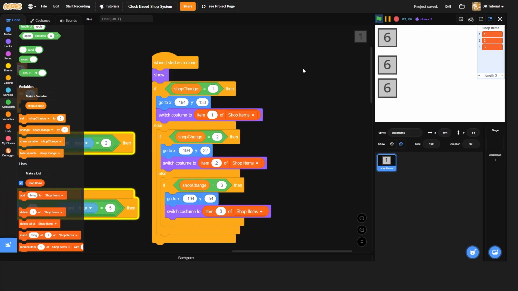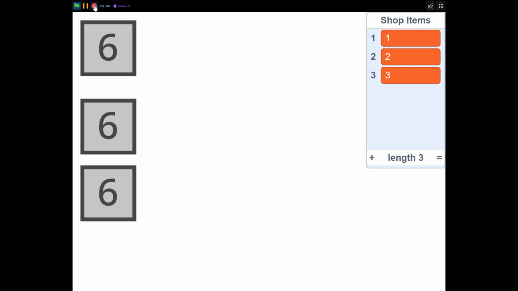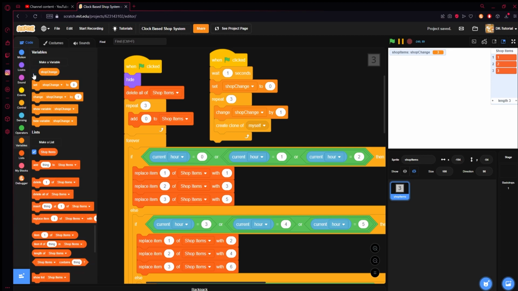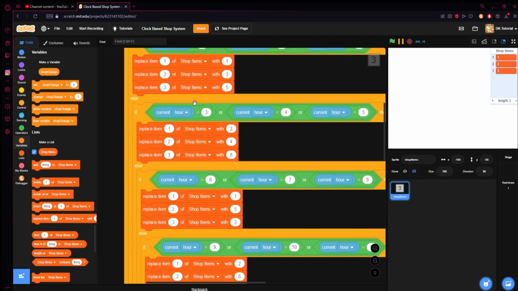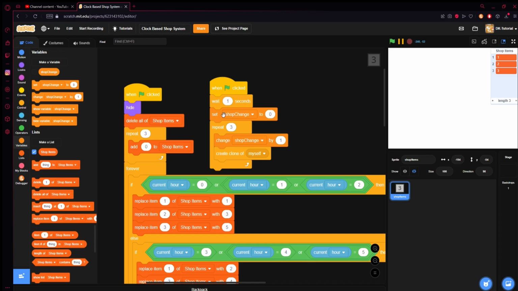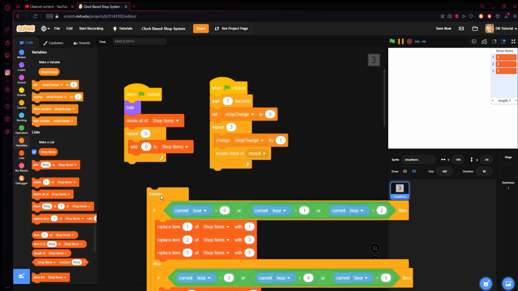So now you'll see when we run it, it still does not work. I understand why. That's very easy. Basically, this has to run 3 of these, and then it will set up what the numbers are. And this was running instantly, so this would actually run before this code would. So these were all set to 0 before these shop changes were even set up. So if you just put a 1 second wait there, and this again will probably work if you have a different kind of setup, because in mine I didn't need a 1 second wait, but that's also because I ran it differently. Like this code was run instantaneously after I started it.